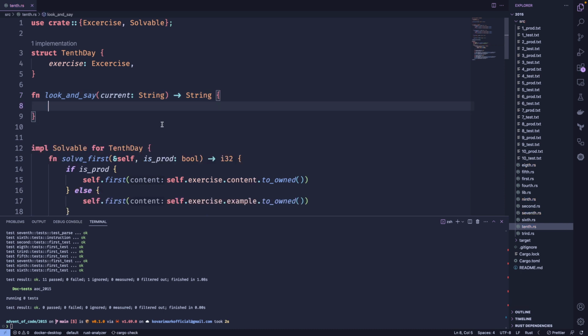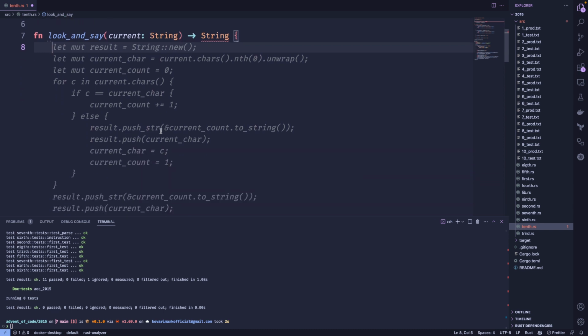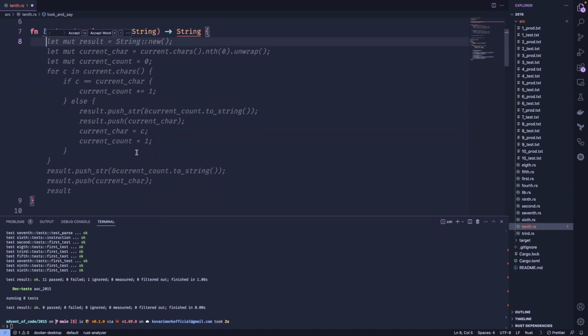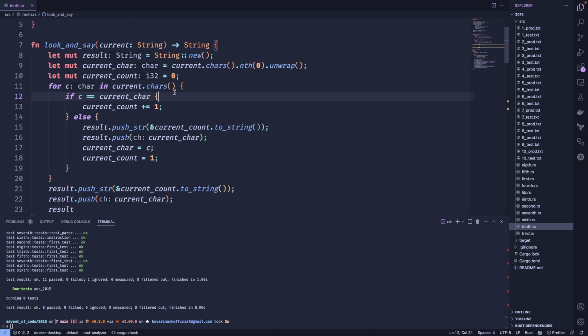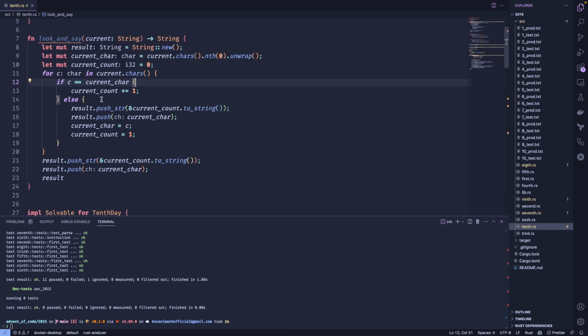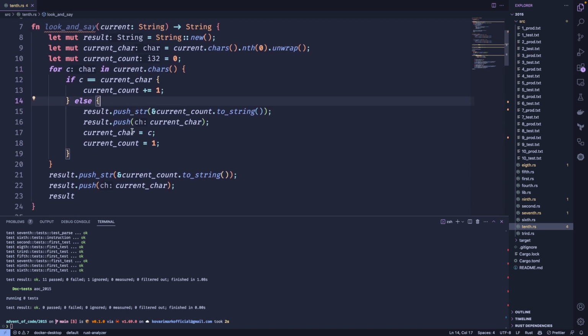Maybe we will change this thing later. What happens here? Oh boy. Push string to string. Yeah. We can do, I guess, a bit better than this.